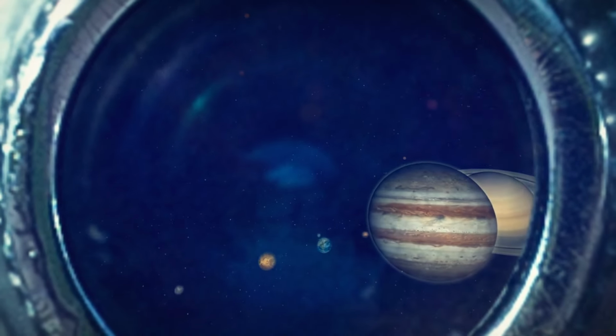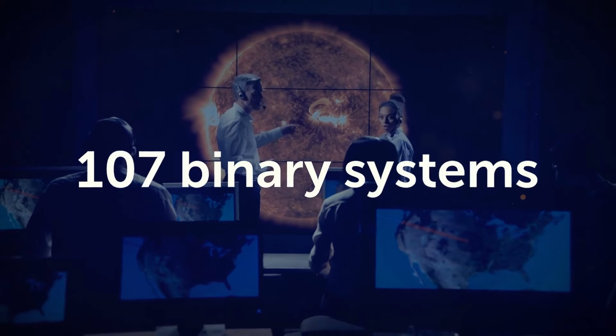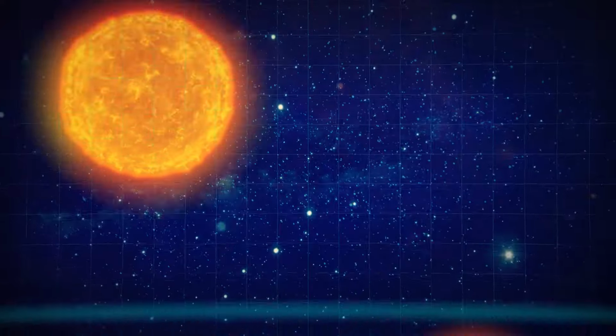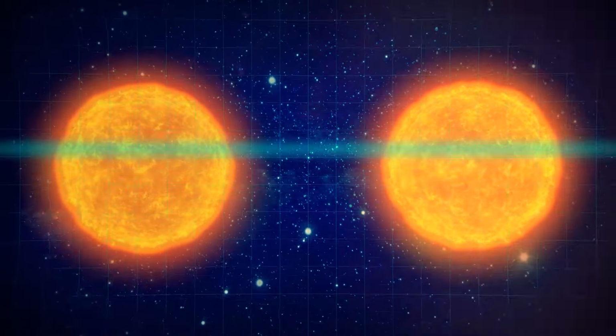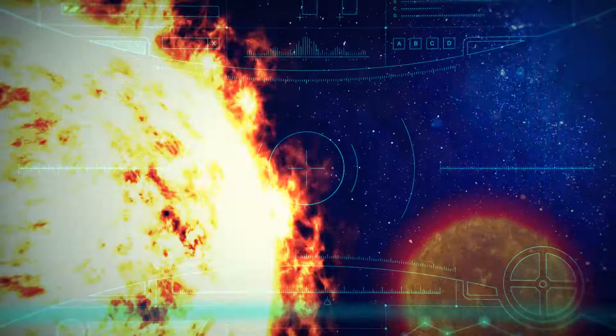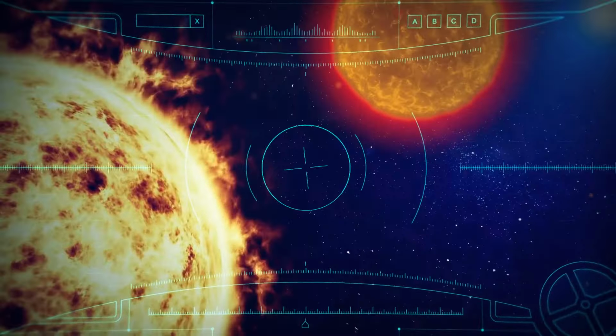By studying these elements, you can learn the history of a solar system with enough detail to determine if it was chaotic or smooth. Scientists studied 107 binary systems composed of suns like ours by analyzing the light. Since each system contains two suns, they compared and contrasted them to see the differences. They observed the stars with a thin outer layer, having different elements than their companion.